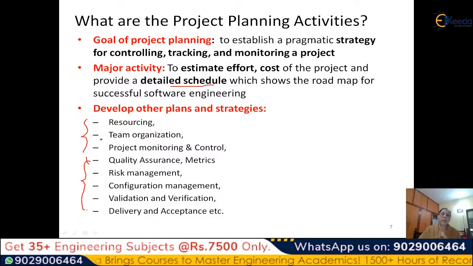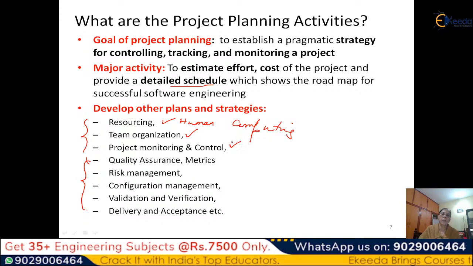These are to develop plans and strategies for resourcing. What kind of resources will be required, when they will be required, how many of those resources will be required, not only human resources, but also your computing resources. Then you have to bother about the team organization, how the team will be organized, what is the method. So we'll look into some of these. Project monitoring and control, how will you do it? What is your strategy to do project monitoring and control?